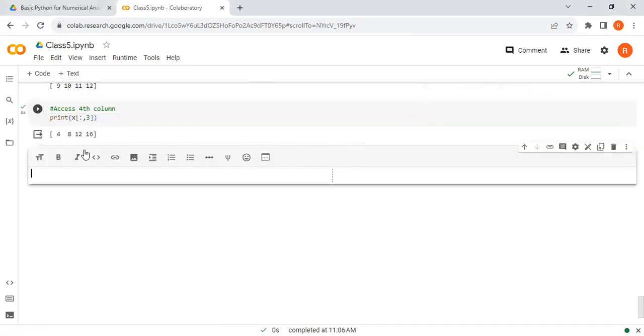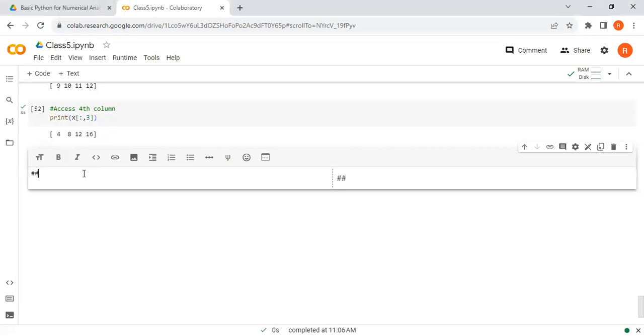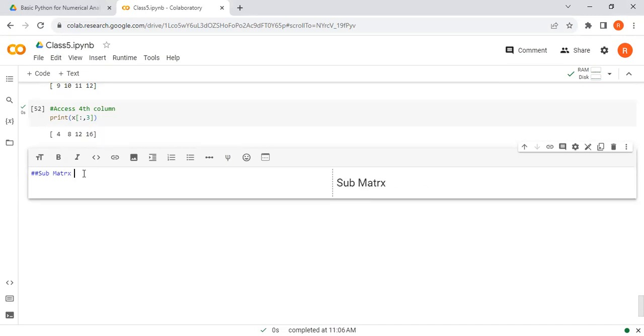Next subsection, submatrix. But a submatrix is a view of the original matrix. The view of the original.